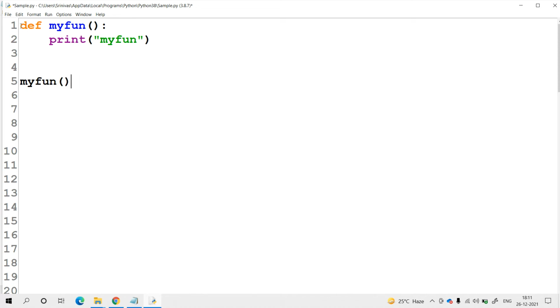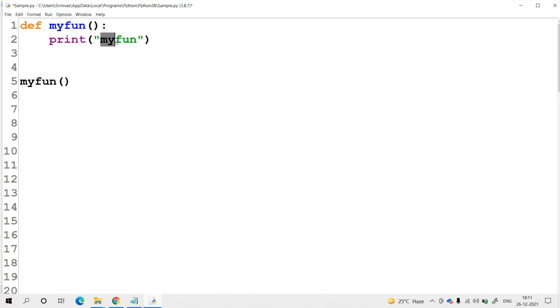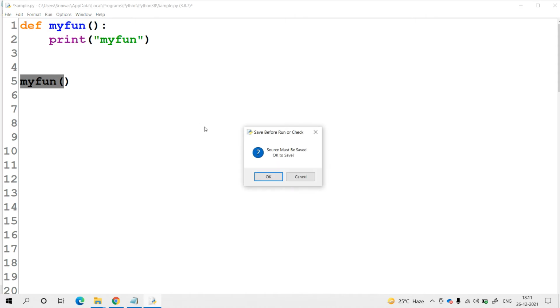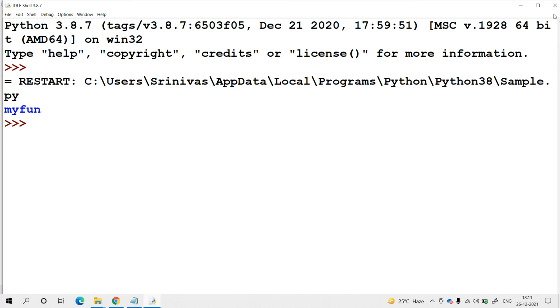So definitely we have one function. Within the function, the content available is one simple printf statement. In this print statement, the message is "my function". If you want to call this function, call it from outside the given function. Now we are calling it in the fifth line. Definitely we will get the output "my function". Try to check it. You will definitely get "my function" as the output.